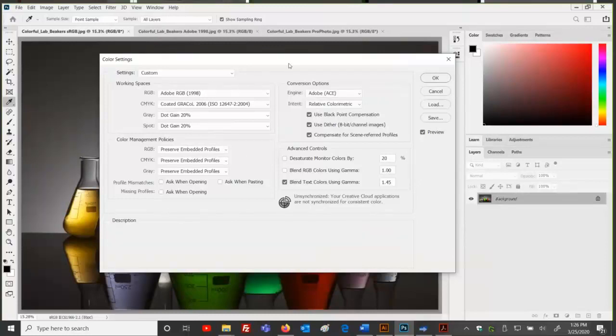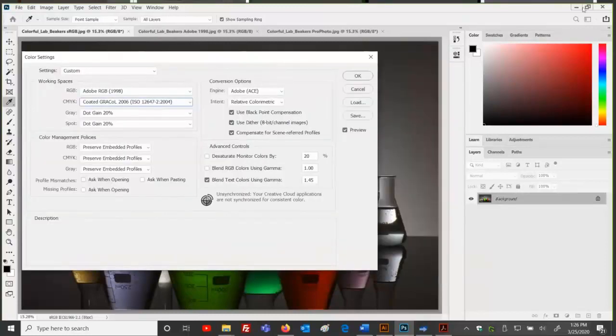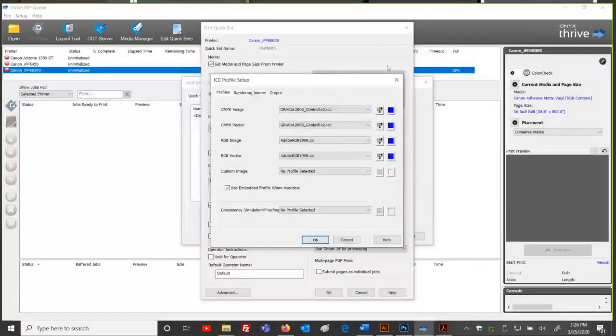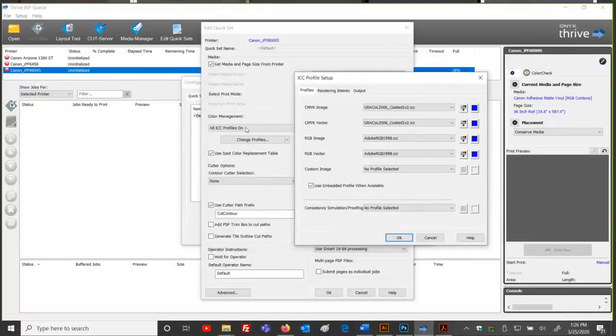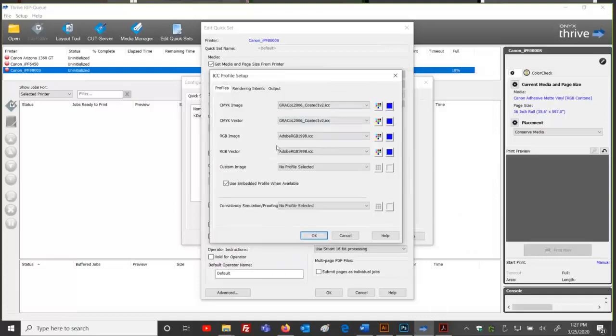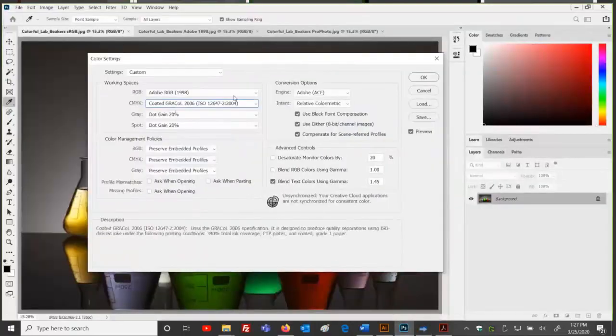So the whole point I want to raise here is that whatever you're doing upstream in your desktop applications, if you are going to use all ICC profiles on, I strongly suggest you match your settings. So match that, you know, Graggle or the Adobe 1998, whatever it is you're doing, match that. Just in case something happens and it's untagged, it would have chosen the same options you decide to use upstream in your desktop program. So that's our idea behind this, make that match.